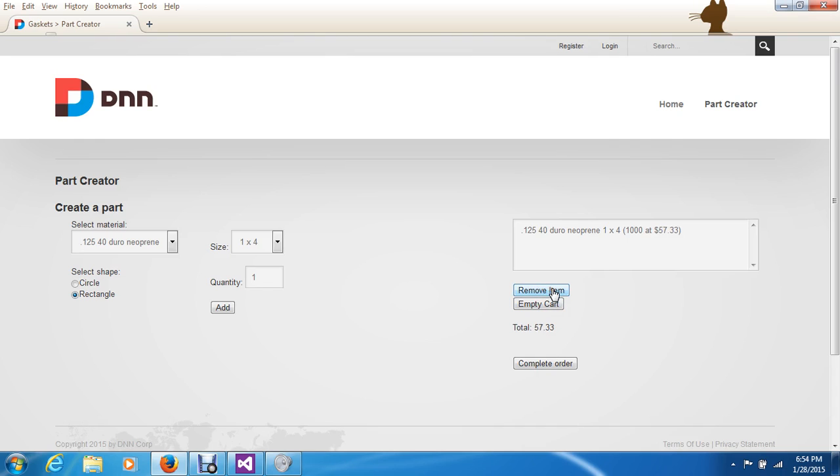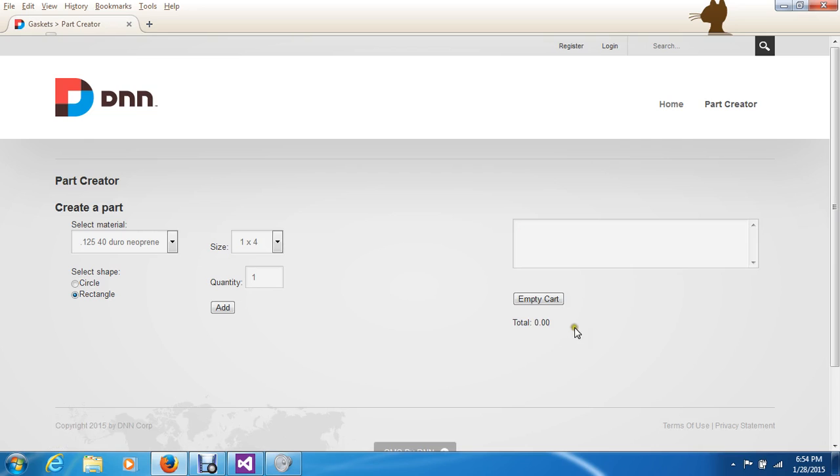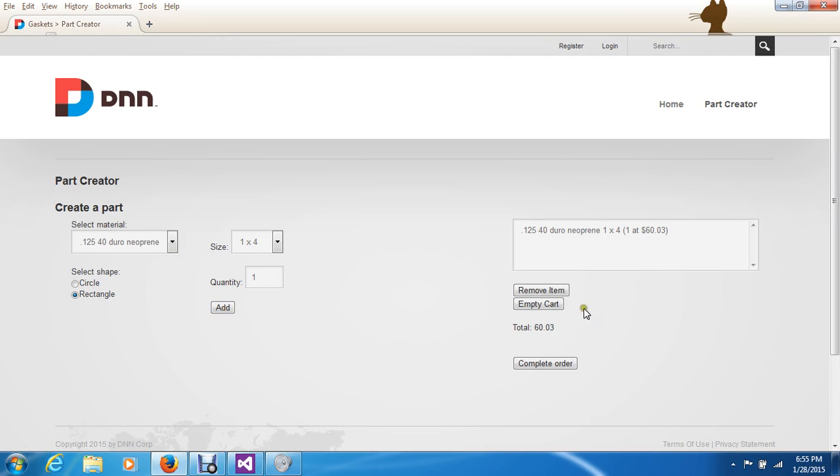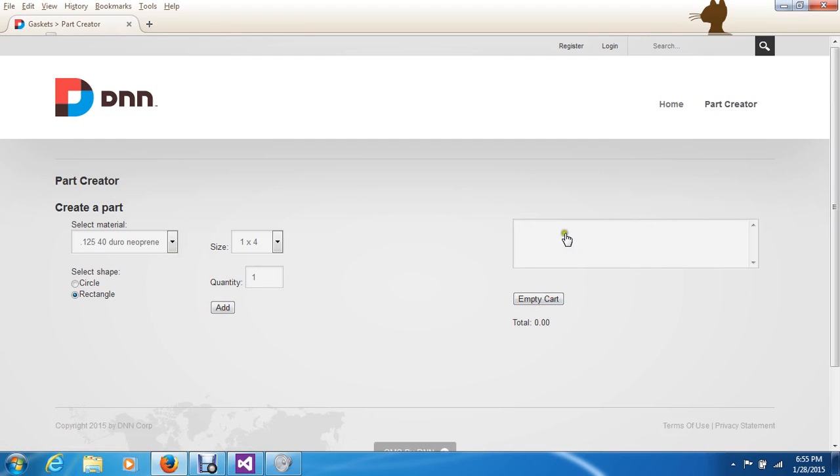You can remove the item from the cart or empty it. If you click remove item without selecting, the prompt will come up to say please select the item you want to remove. If you select it and remove it, it disappears. Total sets back to 0. Quantity also sets back to 0, so if you just quick add, it'll just come up as 1. So empty cart takes that out of it, back to 0.